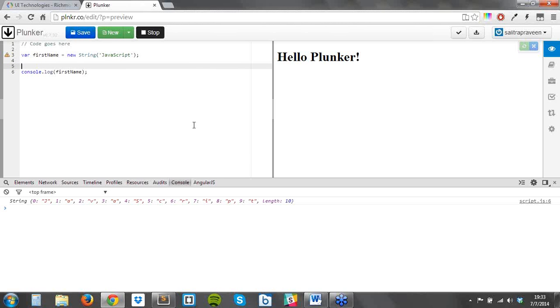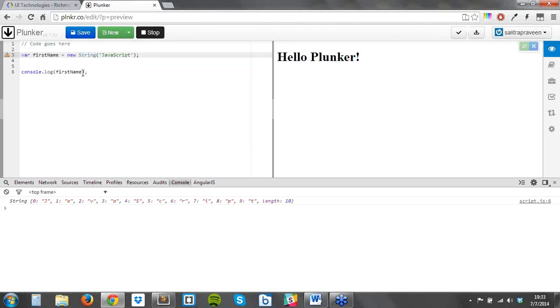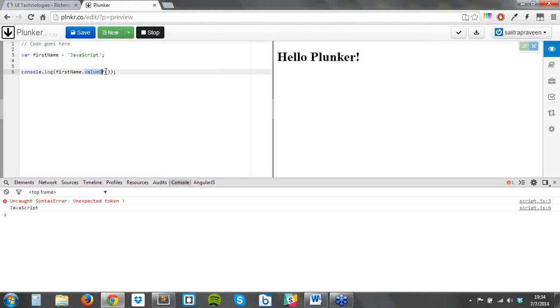This is not what you want. You want the exact value. For that purpose, if you are using the constructor, you have to use a method on that object, which is valueOf, and only then will you get the value. Most of the time you don't have time to do that. So usually all developers will just go with this approach, and then of course you can use it anytime.